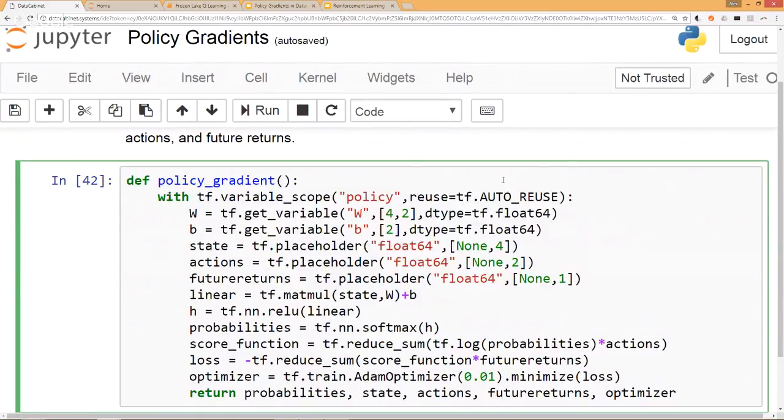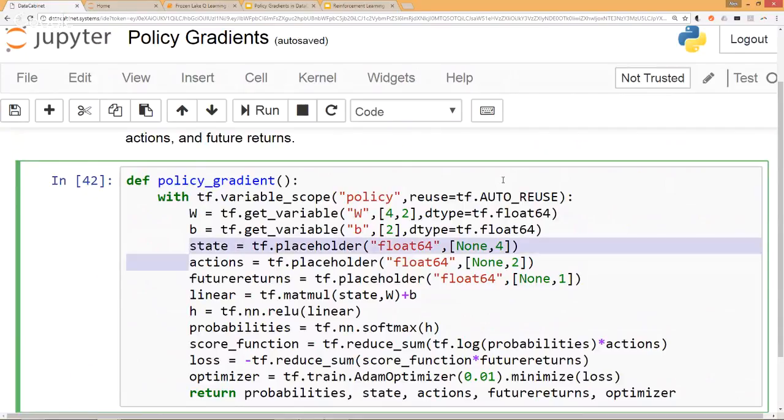So we're going to define a policy gradient function, which is going to set up the computational graph and do all this work for us. The earlier parts are just going to be the same as the policy function before. We have our weights, we have our biases, and we have a placeholder. In order to calculate future returns, we have to feed in the list of states, actions, and future returns.